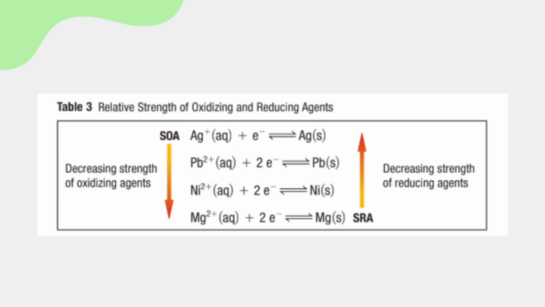So we can see that reactions can occur spontaneously when the oxidizing agent is combined with the reducing agent below it on the reaction table. This is because the oxidizing agent, which is higher up on the table, has a higher tendency to accept the electrons, while the reducing agent that is lower on the table has a higher tendency to give out electrons. This means that the electrons will flow naturally from the reducing agent to the oxidizing agent.